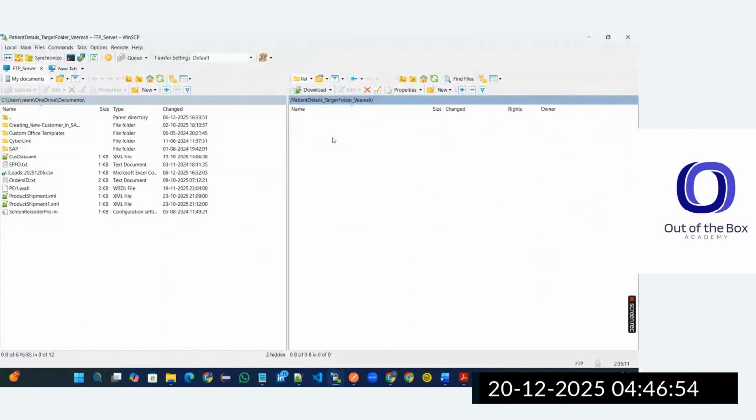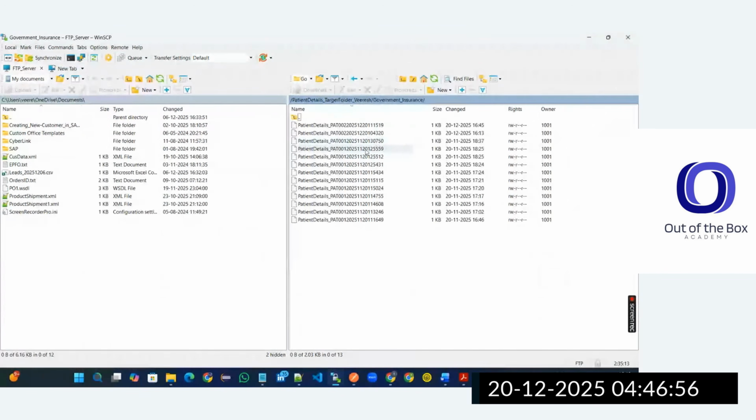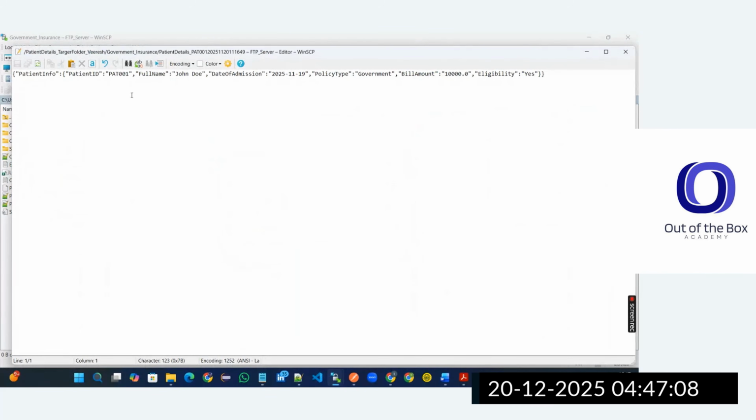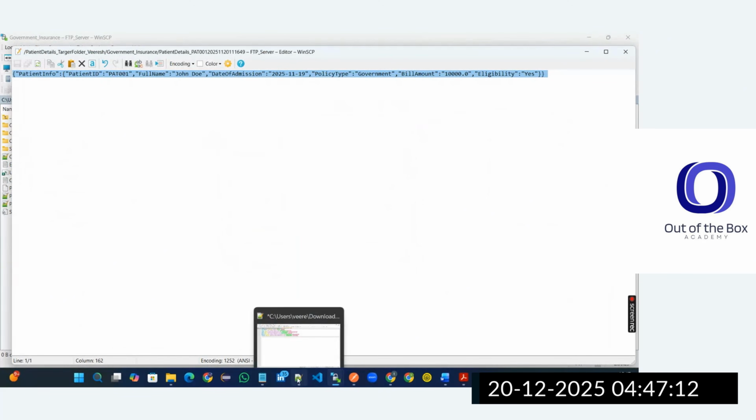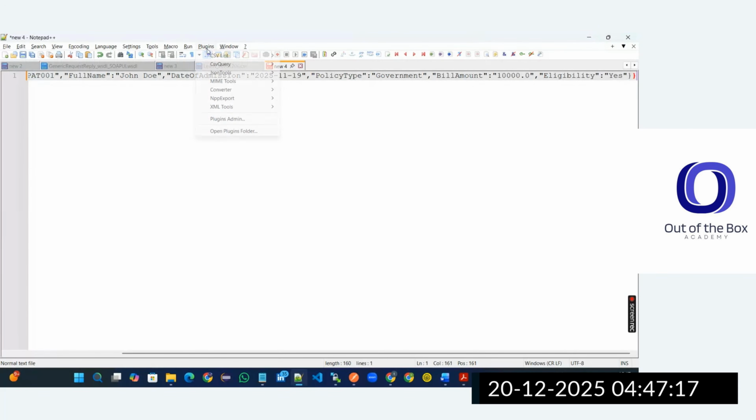All government insurance patient details will be stored in one file. Today's folder, this is the latest file. So on the receiver side, we are getting all these details along with added fields.